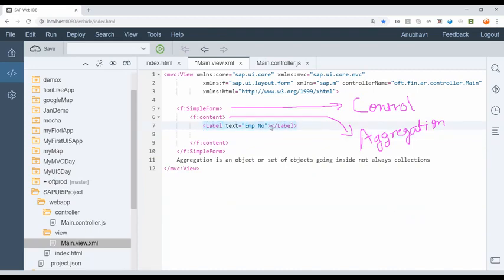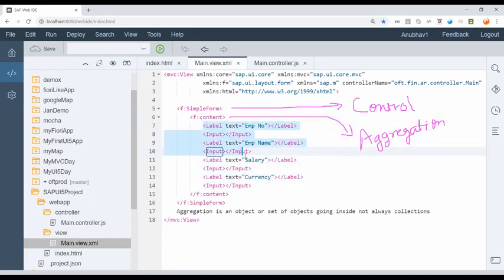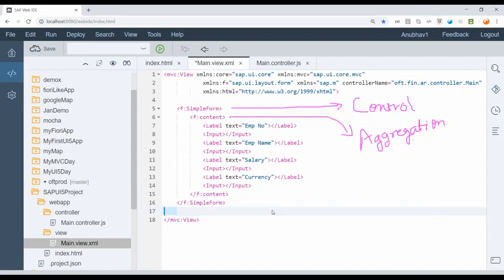But since simple form content is 0 to n, simple form is the control, content is the aggregation, and inside that aggregation we pass multiple objects. It depends on cardinality.